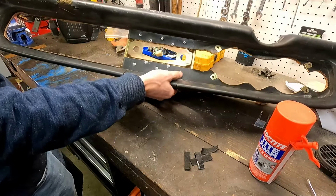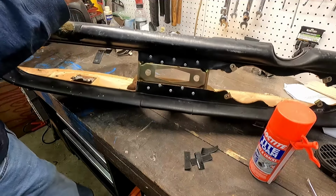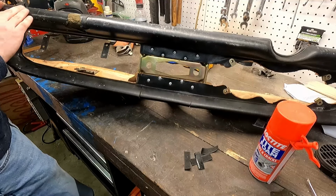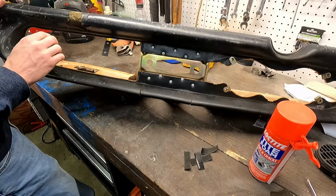And on the front of our dash, we do have situations like this where the material is just peeling off. So we'll want to cut off as much of that as possible, and hopefully we'll be able to cover those up pretty easily with the vinyl that'll take up these little bubbles and indentations.